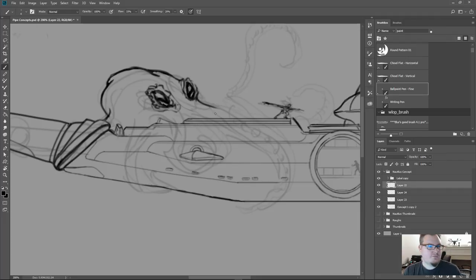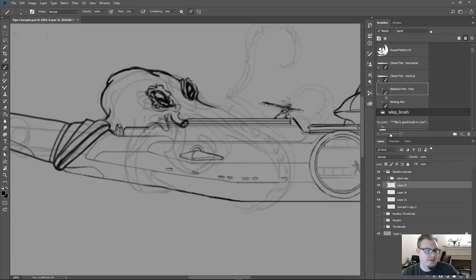Okay, so we're going to try to get as close as we can. Fair warning, this probably won't be anatomically accurate if you are familiar with this sort of thing, but I'm just using the reference that I have in front of me to try to get this blocked out quickly. And we also want to sort of wrap this guy around the ship. So as we are thinking about creating these folds and things in the skin, we want to make sure that there's an underlying structure that he's on top of. All the tentacles and everything need to fold and wrap around that.